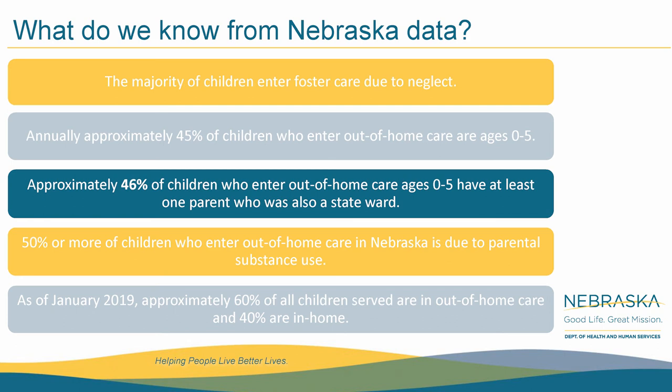Beyond the reduction of children in out-of-home care, CFS has recognized this data and has increased the use of relative and kinship resource homes by 12% since 2014, and has reduced congregate care settings by 3%. An additional analysis was conducted by our foster care review office regarding the reentry of youth after adoption and/or guardianship dissolution. As of December 31, 2018, 4.3% of the child welfare population previously placed in permanent homes through adoption and guardianship found those homes were no longer a permanent option for them.